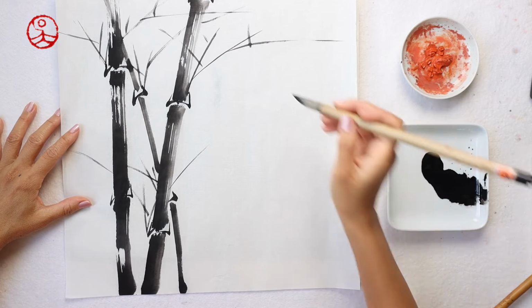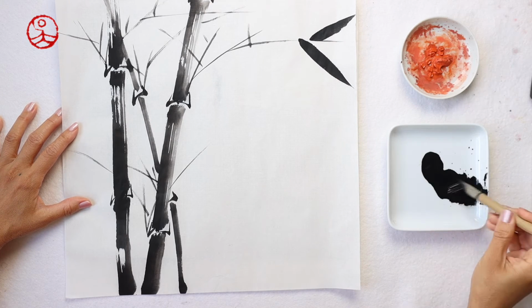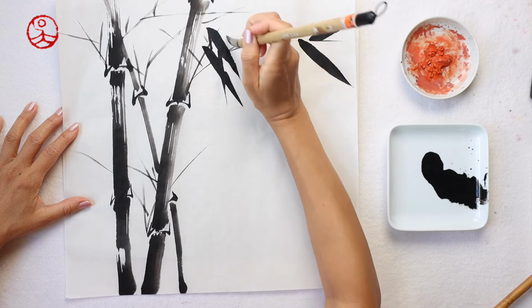For the leaves, don't add too much water when you prepare to dip the ink. Simply take more ink to paint them. Try to keep the tip of each leaf pointy.